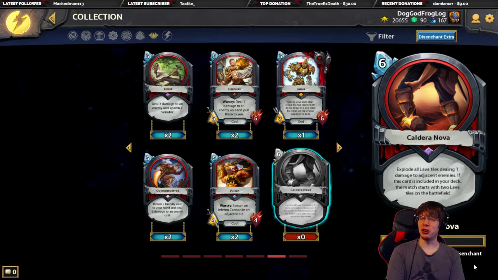Next up is Caldera Nova. If you're running Caldera Nova, you pretty much need to have Pinned, or if you're running Pinned, you pretty much need to have Caldera Nova. It puts 2 lava tiles on the battlefield when the match starts. They're always in the same spot. And if you explode them, it deals 1 damage to adjacent enemies. So drawing Caldera Nova is kind of bad. Most of the value comes from you being able to pull the units to those tiles and get that extra damage in.